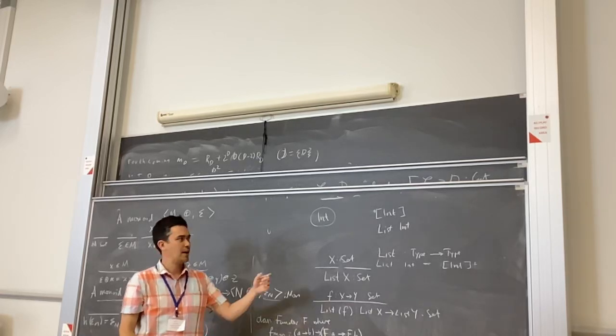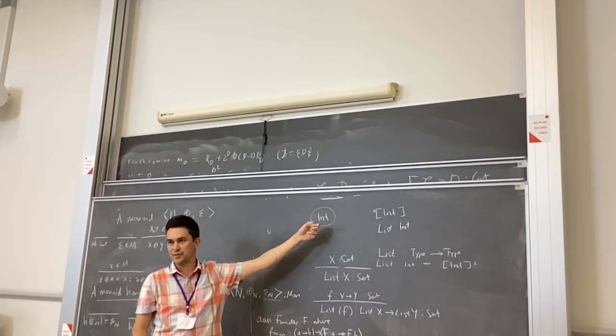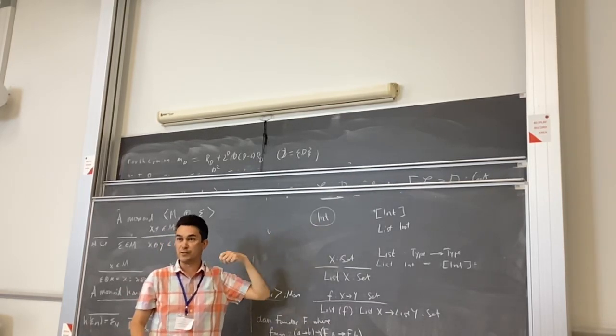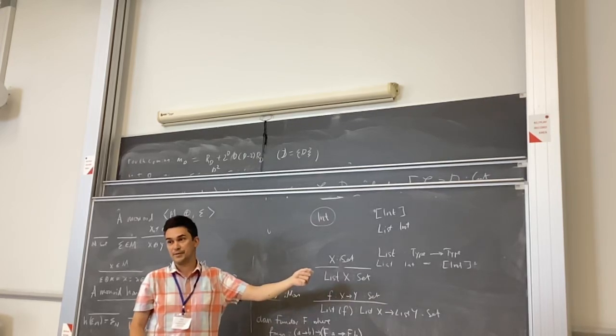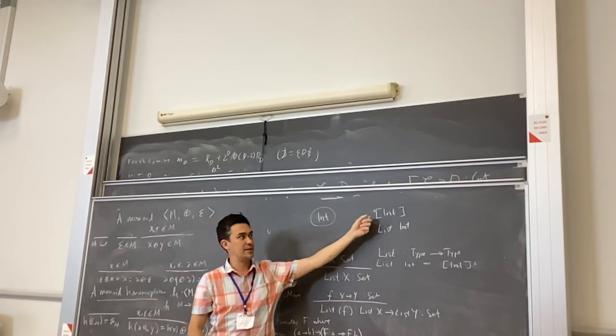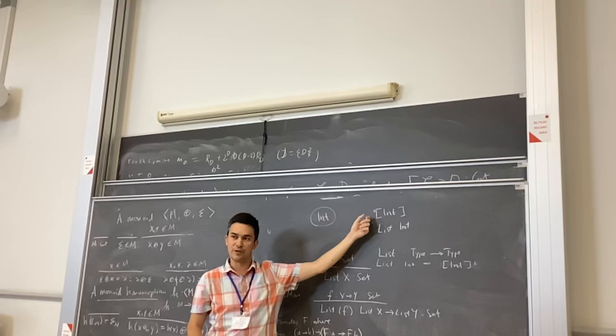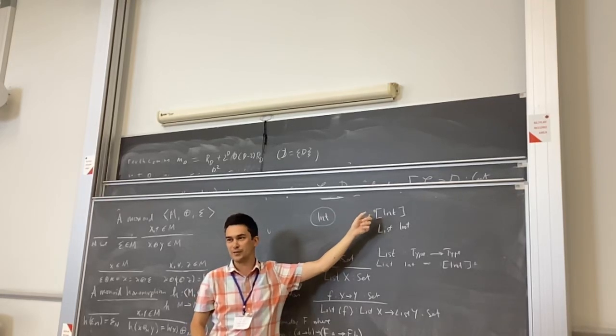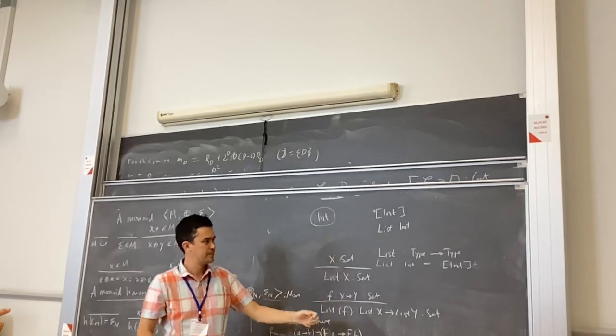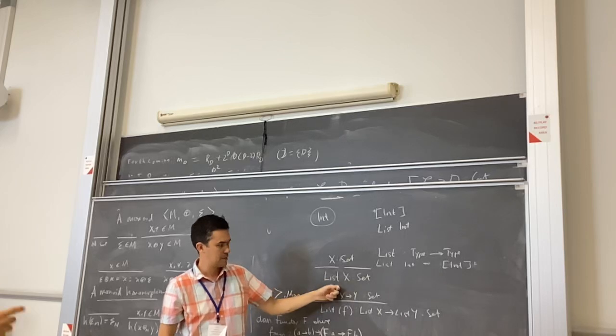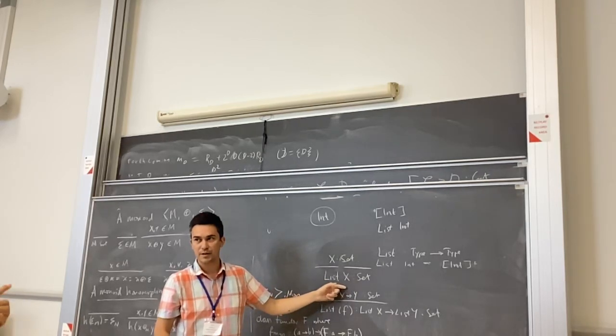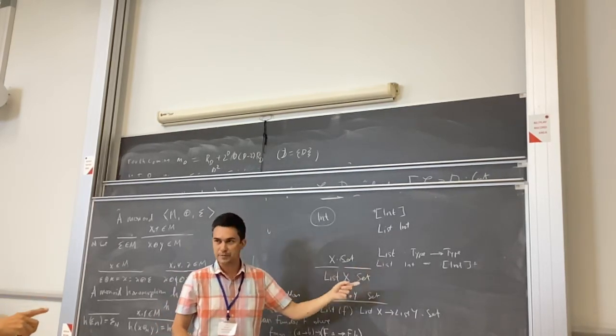It means if I have a value of this type, I know it belongs to the set. It doesn't mean that I've enumerated all the values. Similarly here, it doesn't mean I've enumerated all the lists. It just means it belongs to the things that are lists. So the system will give you a list or a set of elements that belong to that list. This is not a foundation.